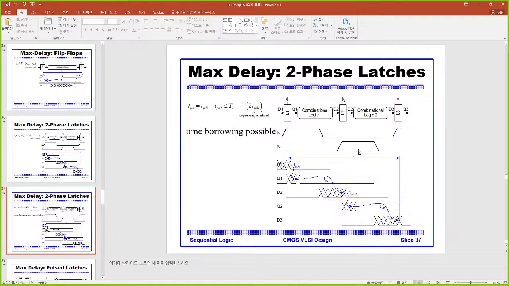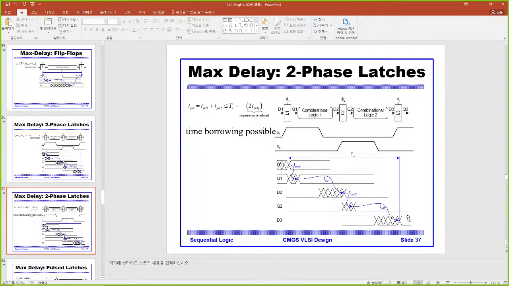In this case, we assume that the data must complete within one cycle. So we calculated the delay from the input data transition to the same location of the input transition in the next cycle. So that is totally one clock cycle.